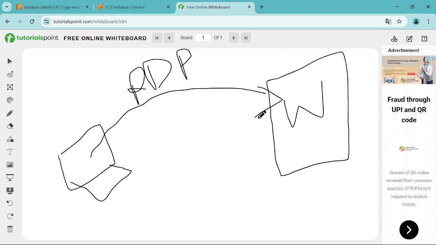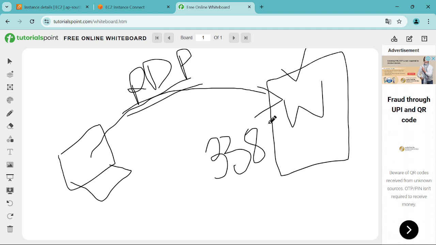If an external user wants to talk to a remote Windows server, remote in the sense that it is residing somewhere, I need to have this RDP medium. It's a digital medium, right? On the server, we should allow port 3389. RDP stands for Remote Desktop Protocol, right?